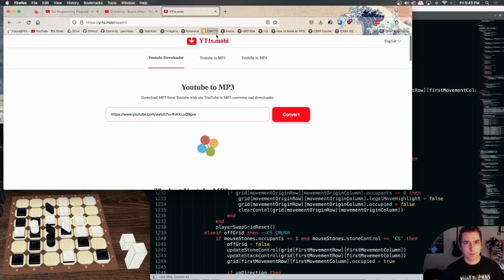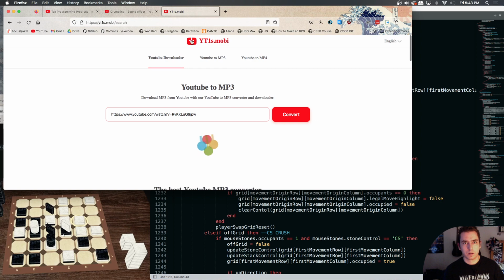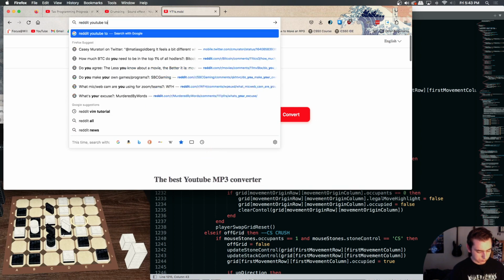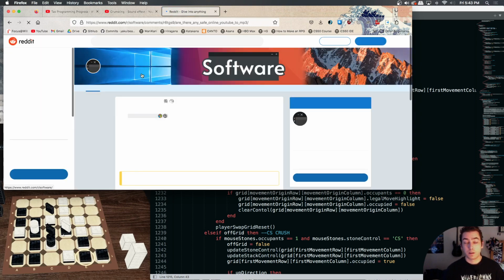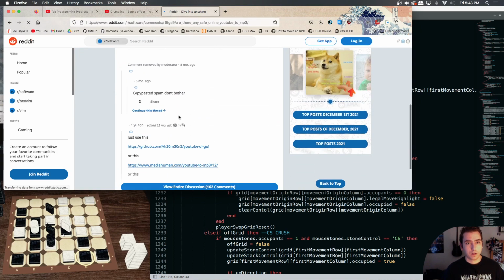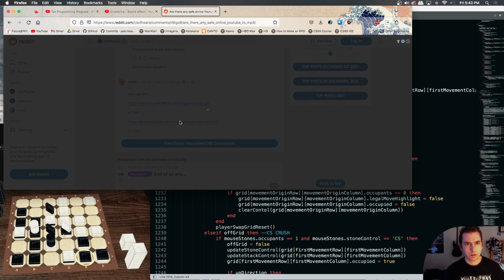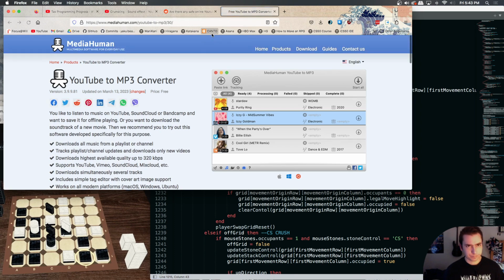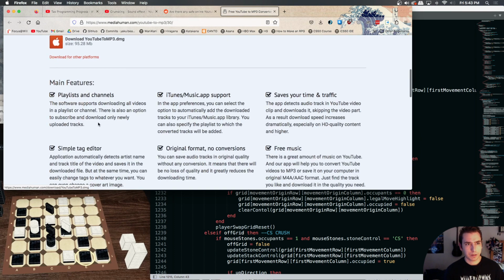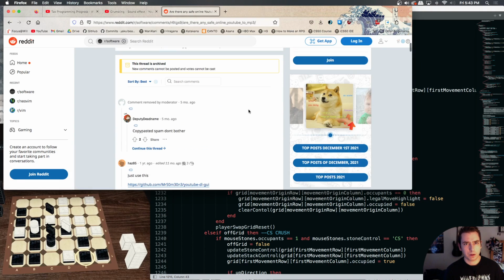Oh, this really sucks. Downloading. Okay, I'll figure out how to rip it with YouTube DL, but I'm pretty sure that'll just rip it as an M4A.